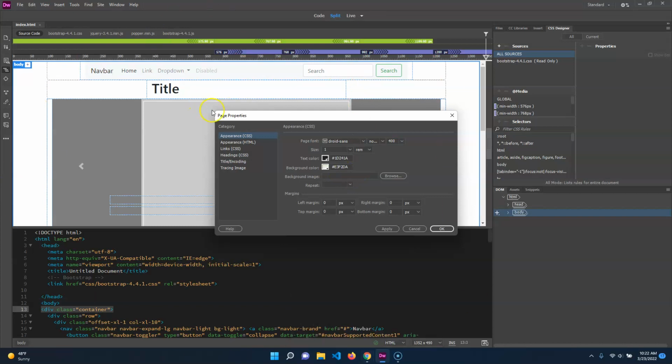I am not putting a background image, but if you want to have an image that goes all the way around the background, you would just click Browse. You would locate the image, and you would attach it. But make sure that you put the image in the Images folder. We're going to cover that in a little bit, but just be aware that that's something you would need to do. After that, you can choose whether you want it to repeat.